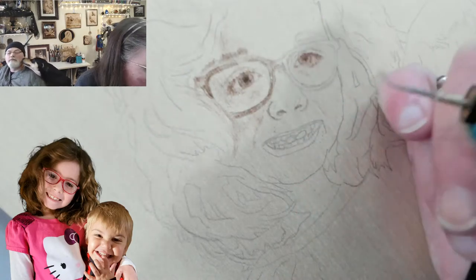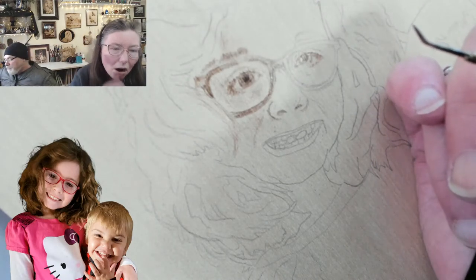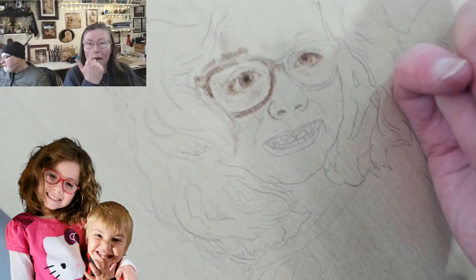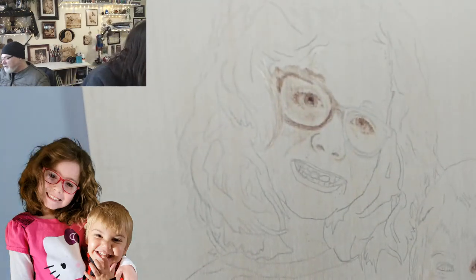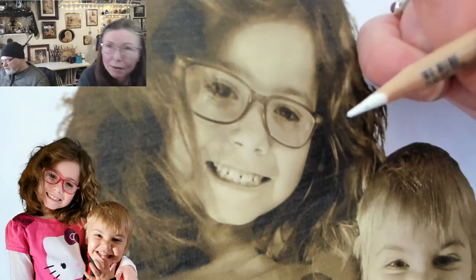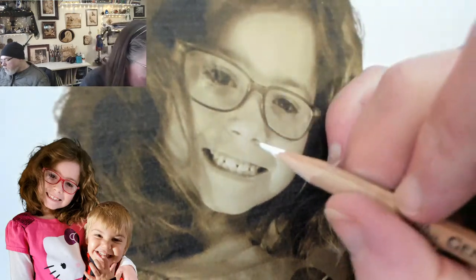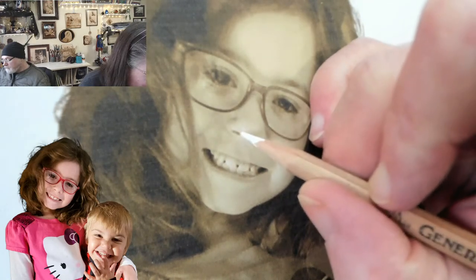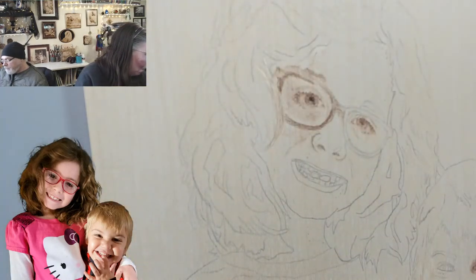Of course, when it comes to ethnicity, the color of skin will change slightly, but even if we were doing somebody with dark skin, it still wouldn't be harsh. The first thing we're going to put in is the bulb of the nose. Looking at the reference photo, we see shading along the edge of the bulb — the bulb of the nose can be more or less prominent, but we have a shadow right here and it's really important we get this shadow to start shaping the nose. We even have a little bit on the other side of the nostril.